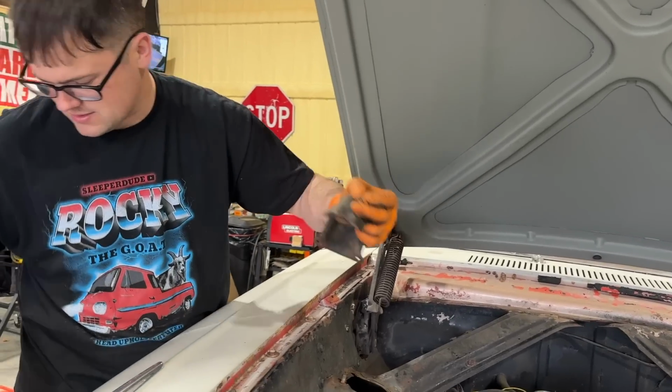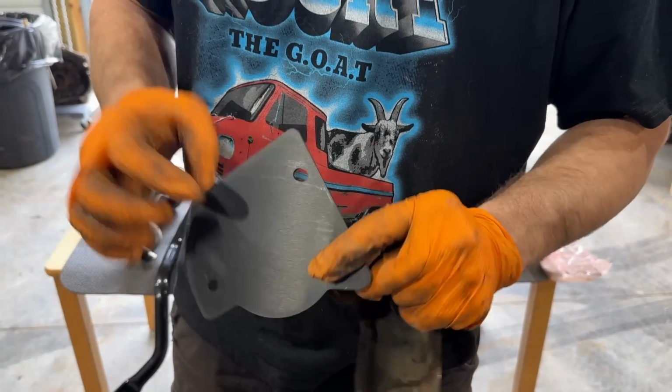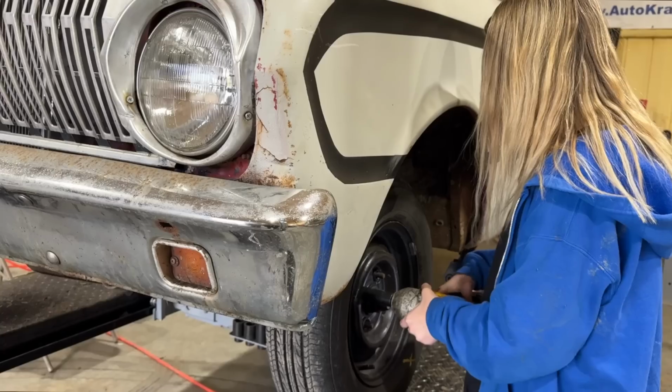So we won't have to use these at all. This guy right here is what covers it, so it's gonna be completely flat up top now. Pretty cool, huh? Yep. I'm gonna take the hoops off on this side.